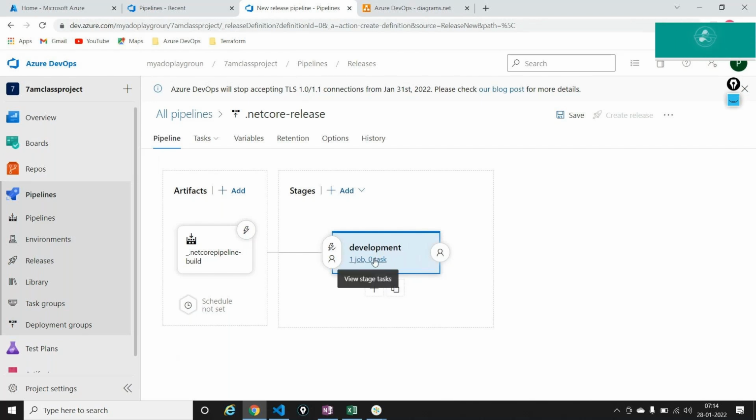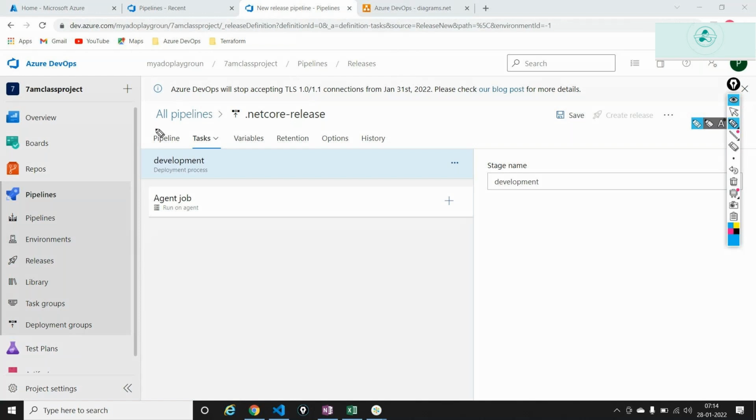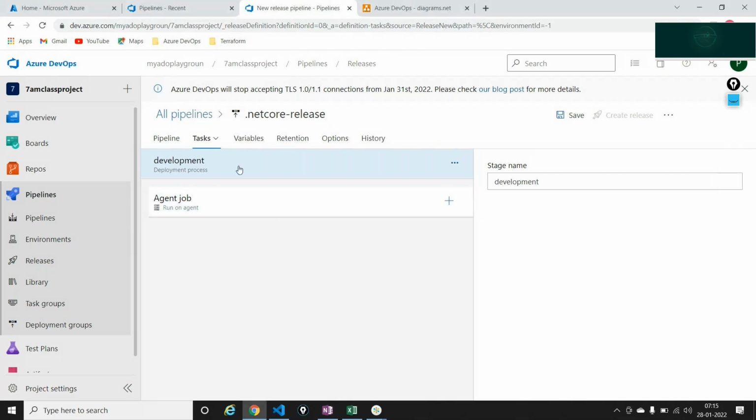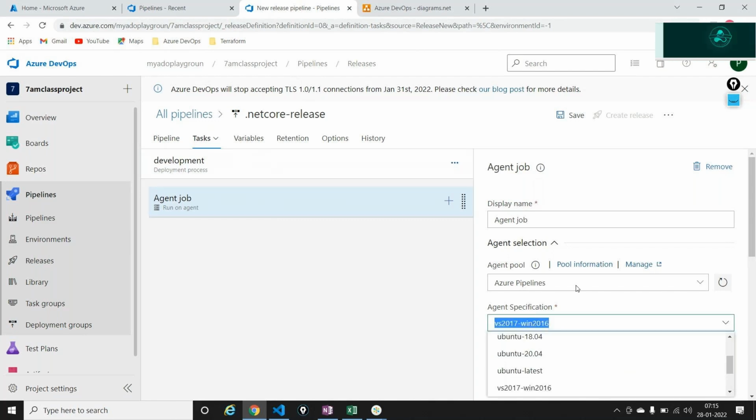And finally, it's telling me, okay, the stage needs to have some tasks. Now, it is the same as in build pipelines, like variables, tasks, retention, all that stuff, inside which it's now going to tell you, okay, fine, great. Can you give me some additional inputs? Like, what is the name of the agent that you want to run this job on? Meaning, what is the pool? I will say this is the Azure pipelines, it's a hosted pool. And I will say whatever is the latest agent of Windows, you can take it, not a problem.